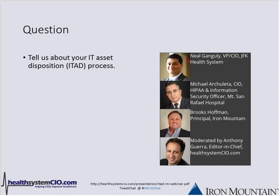Of course, as a not-for-profit community-based health system, our goal is to extend the life of these assets to the greatest extent possible and repurpose them where possible, et cetera. But we have made a real focus on keeping the tracking of those assets and tracking them to the level of also understanding which ones are PHI sensitive, as Michael mentioned. So similar to Michael's, perhaps not as robust, certainly, as I heard him express, but I think we're in the same mindset.